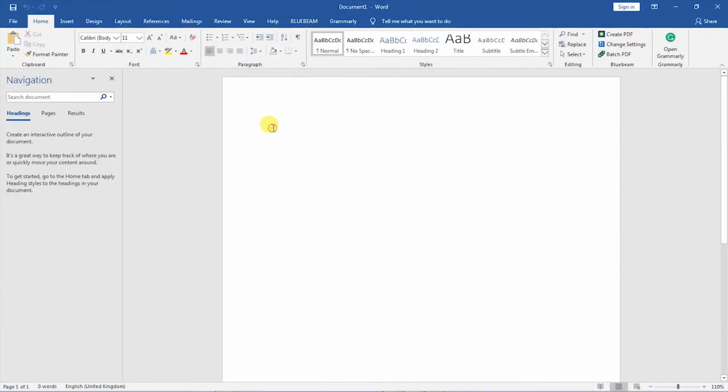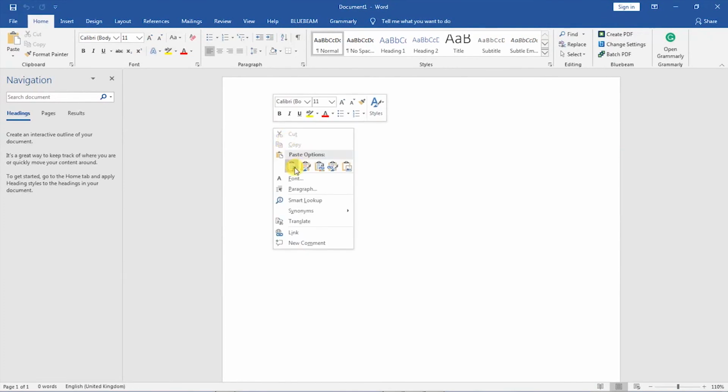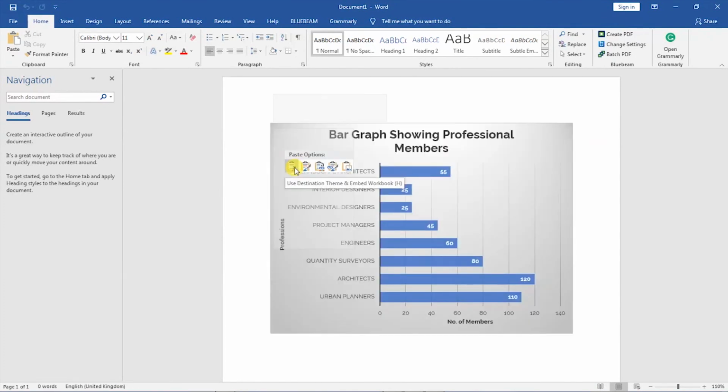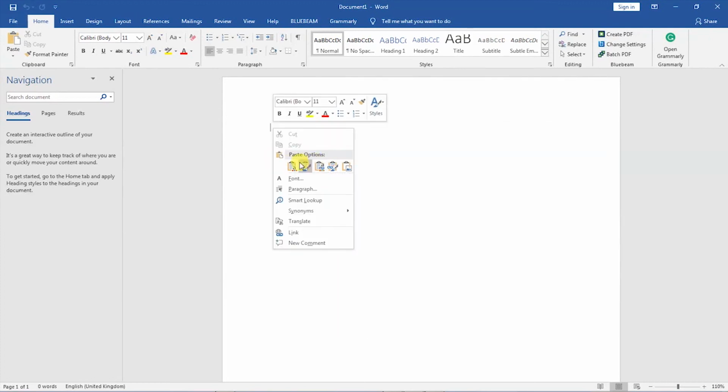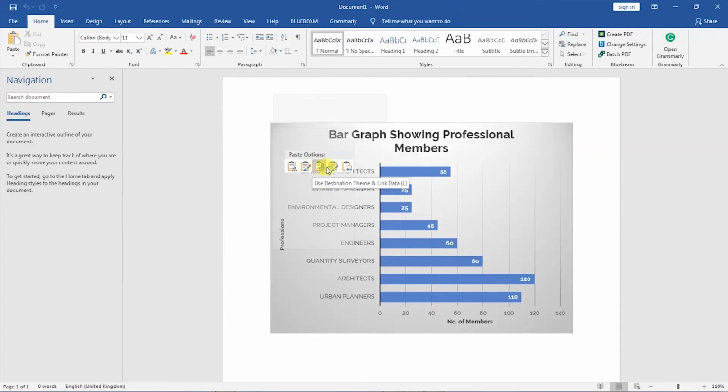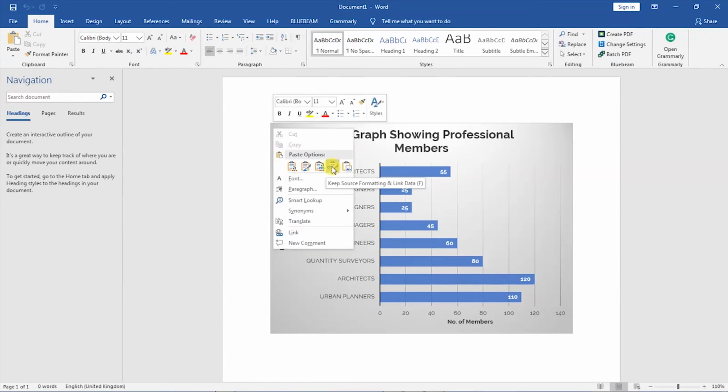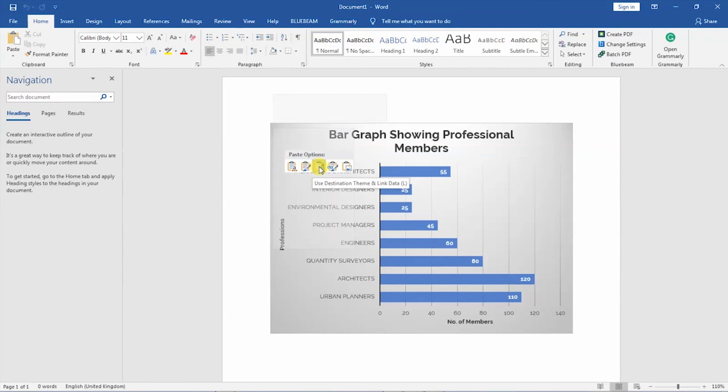Down here you can right click also and choose how you want to paste it, whether as it was in Excel, or keep source formatting, or whatever. These are the pasting options that are available, and I will choose this one, keep source formatting and data link.